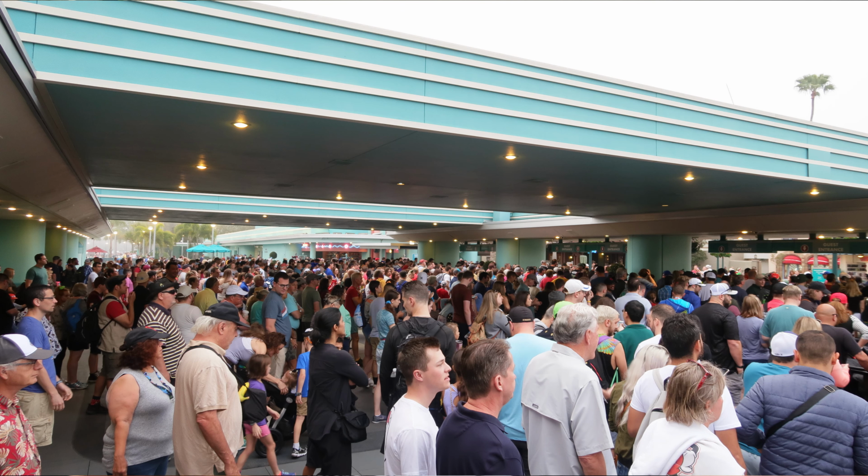All right, so step number four is when you pick a spot, you want to be away from people. We have found that when we're in a group of people, like where the group of people stand for Toy Story Mania, I'll try to put a picture up, that group of people is going to slow down your service. So you have to figure that this ride system is based on signals coming in and out. So the more people that you're grouped with, the harder it is to distinguish your signal from somebody else's signal, and it's just too much information coming into one spot. So we have found that when we stand away from people, we get a much better result, and it shows obviously in our boarding groups.